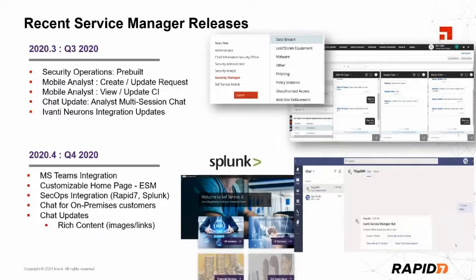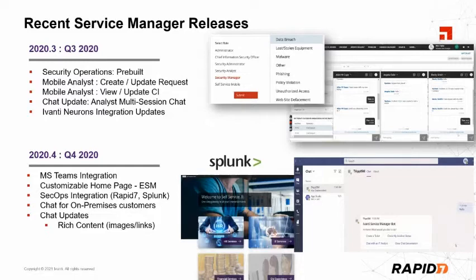Of course, a lot of work was affected with chat as well. So being able to not only bolster our native chat capabilities within platform, but obviously also within 2020.4, taking a look at our Microsoft Teams integration. Very excited about that. In fact, when we launched this and showcased this to a lot of our customers, our beta customers as well, that were taking a look at this, the feedback was tremendous. So just talking about some of our capabilities, people were really, really intrigued at what we had accomplished. And you'll get to see a little bit of that as well today.